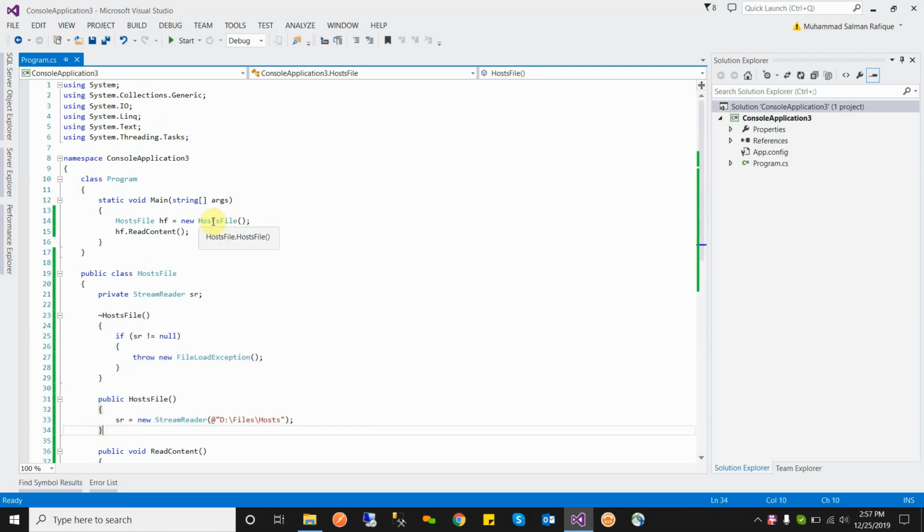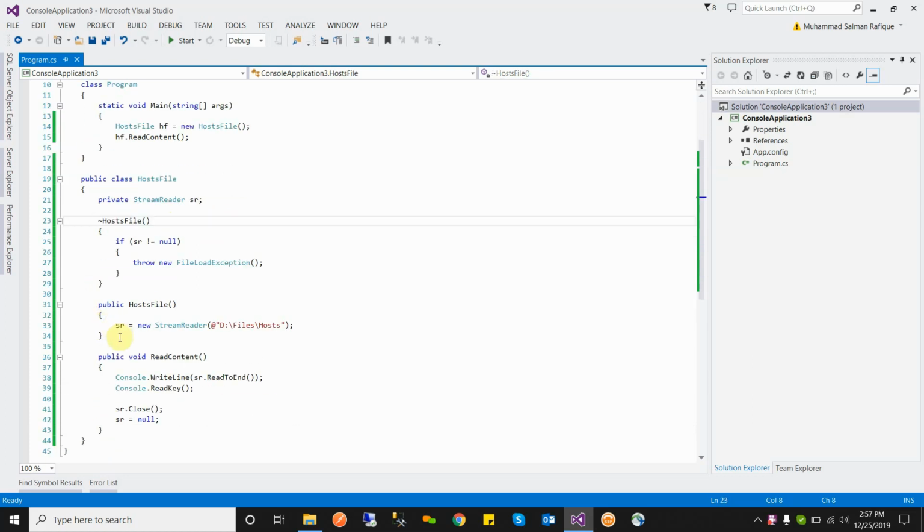A constructor is called only when an object is created. The new keyword is used to create an object, and then the constructor is called. A destructor is called whenever an object is destroyed. So the constructor is called first and the destructor is called at the end. A constructor is used to initialize variables.